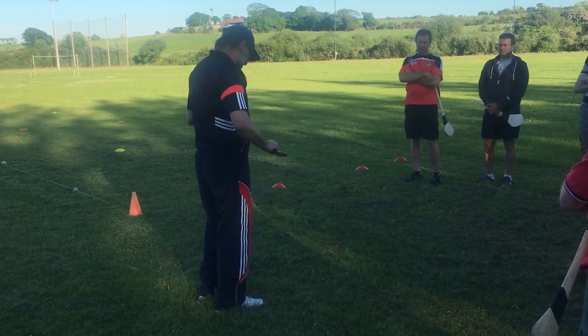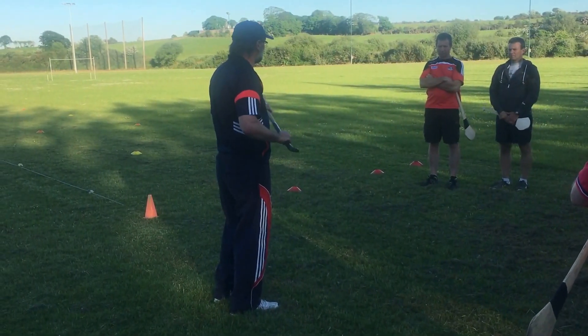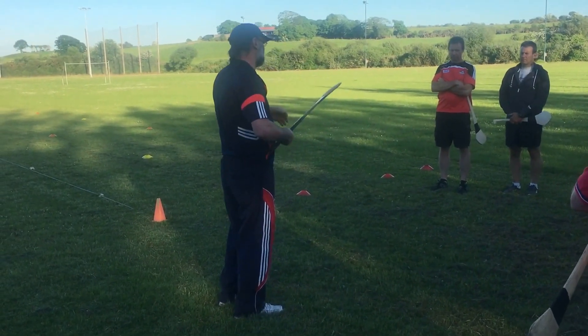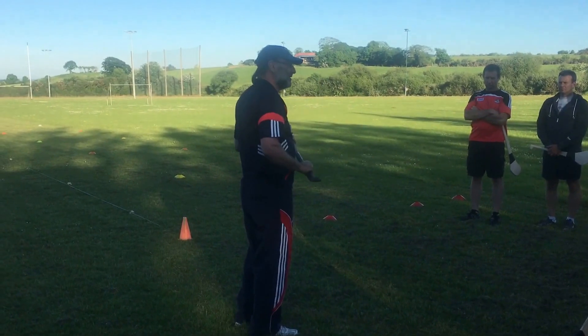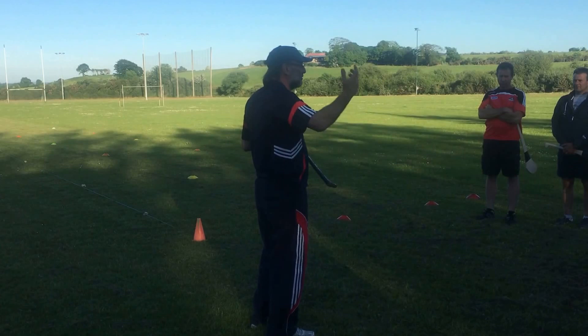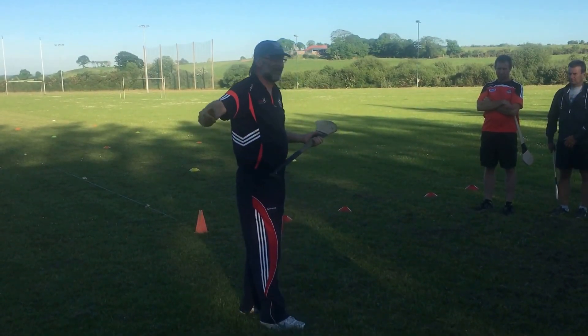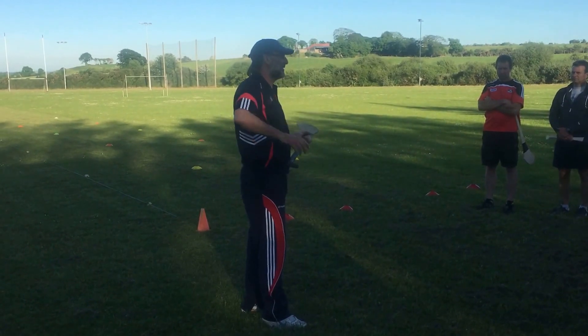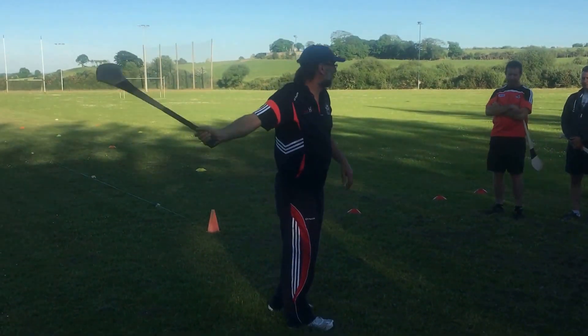That's just the lifting — the whole lot. They need to be just so used to the hurl. And like with us, I suppose when we were younger, we had it every day, every moment. It was a gadget, it was a rifle, it was everything. It was slashing briars when you lost a road ball. When you're young nowadays, it's Saturday morning, 10 or 11 o'clock, and you're allowed to hit the pitch. And you go somewhere and it's sucked into the corner again.